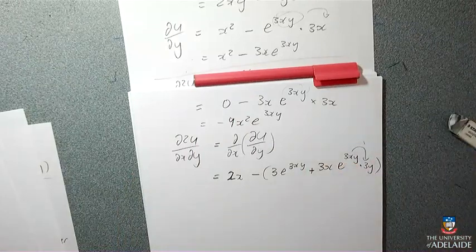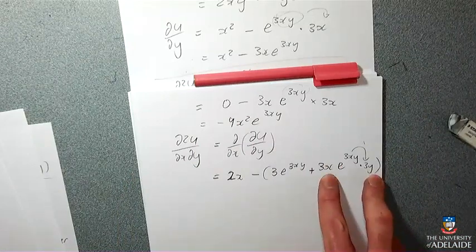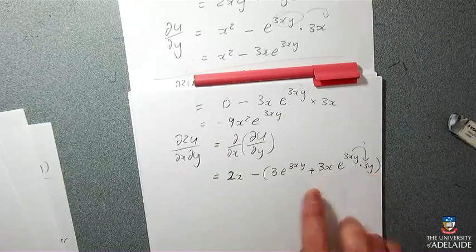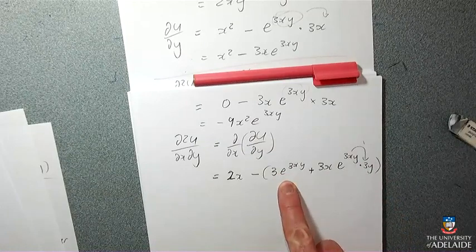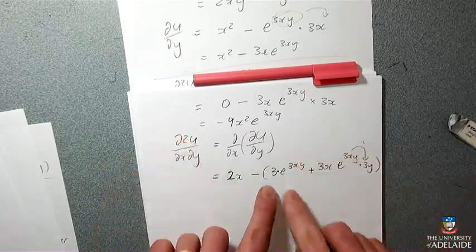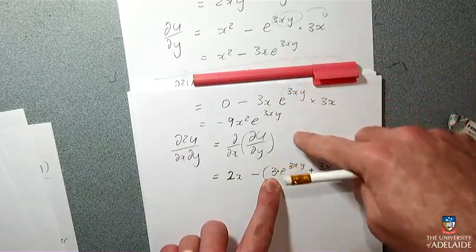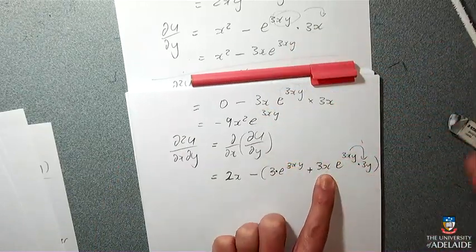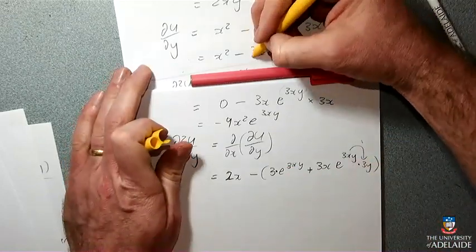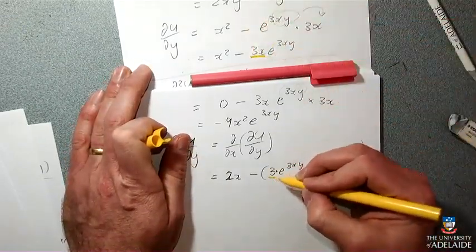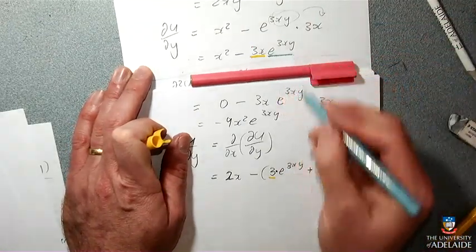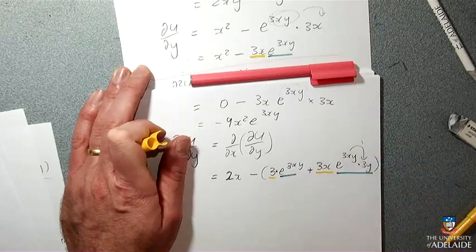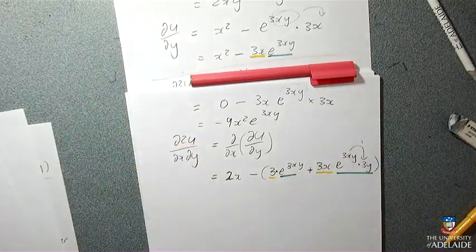This is the hardest one to not make a mistake, because if you've just done y and then you do x, everything, yeah. So this is not 3x e. Well, this was me saying I need to differentiate that there and keep it there, and keep that here and differentiate it there. I did the product rule. Is that all right? Yeah.